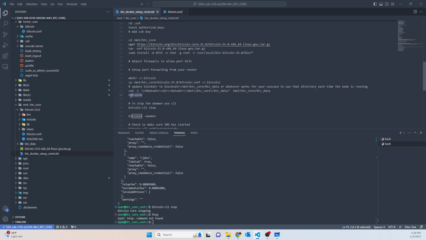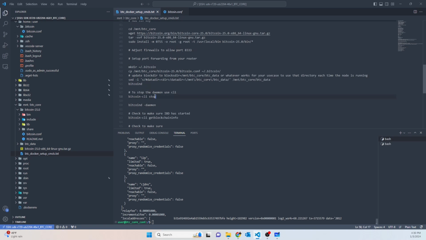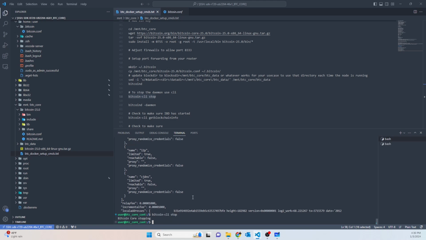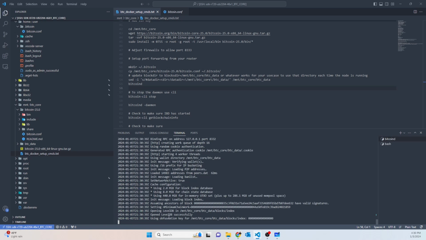The next thing we're going to do is run bitcoind, and just to show you what that looks like, I have it running in the background right now, so I'm going to go ahead and stop it. The command is bitcoin-cli stop. So we'll stop this, give it just a minute, and then we'll run it in the foreground in the terminal, and it will show what the spool up process is like, so you can see how all that looks. Let's see if it's ready. There we go. It's spooling up.